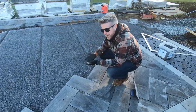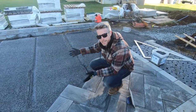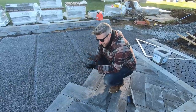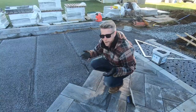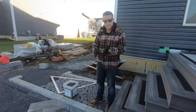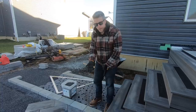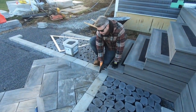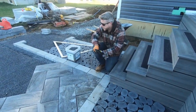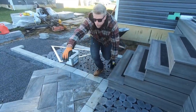All right, we're starting to get all of our pavers in. We started with this Antica border — this is where it transitions into the fire pit area — and we're doing the Everest 250 by 500 in a herringbone pattern. We've got it started and that was one of the hardest parts, figuring out our layout. We have some room to play with the overall dimension of it, so this is our fixed point. We started here by just cutting this 45 on a full piece and it left us with a triangle, and this piece. So we started here, worked this way and this way.